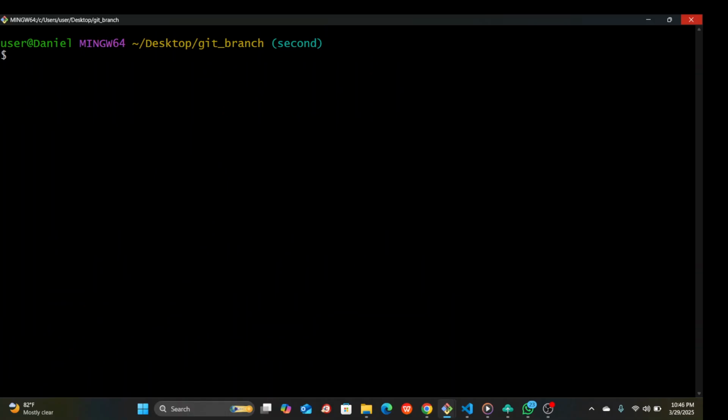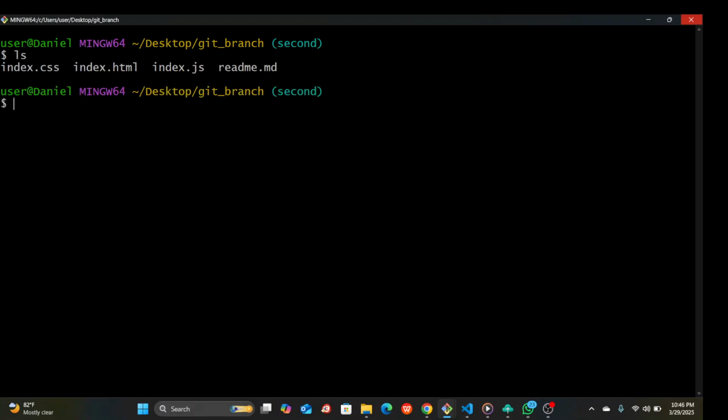So let me clear my screen. You can see how easy it is to navigate around the terminal, to create files, to delete files, to merge, to create branches. And actually I can even merge from within. Now I'm in my local, I'm in second, right? So let's ls again. Let's check the content. I've not written anything inside index.js. So let's echo this function. Let's just create a function.